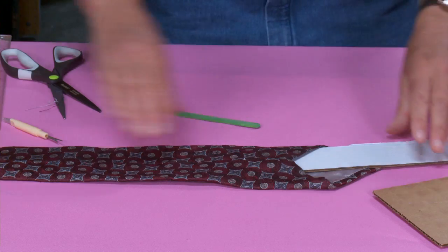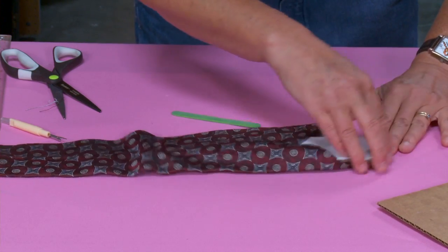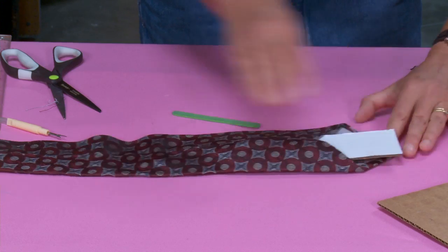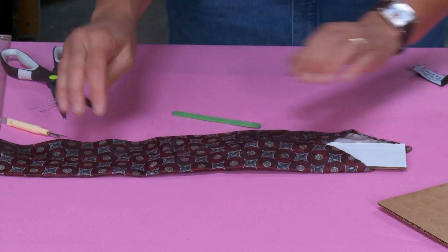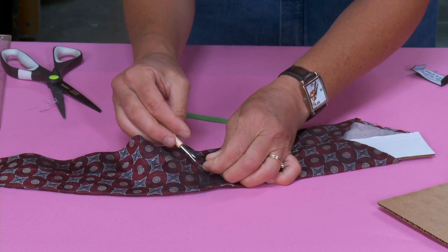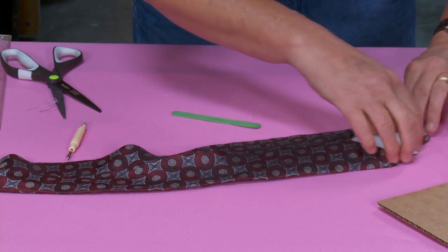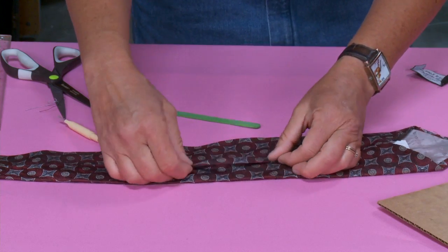Okay, now this is important. I use this piece of cardboard to make sure there aren't any more stitches. And it looks like there's more stitches down here. So I'm just going to once again take my seam ripper and hit any little stitches that I find. There we go. And I'm going to glue this edge as well.